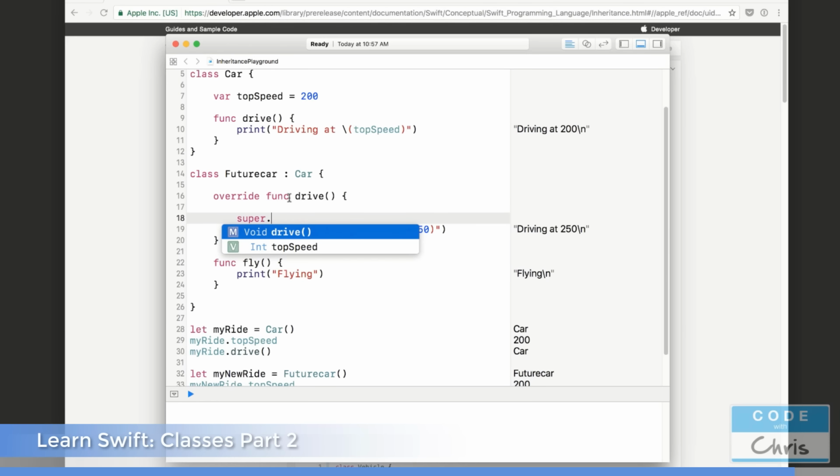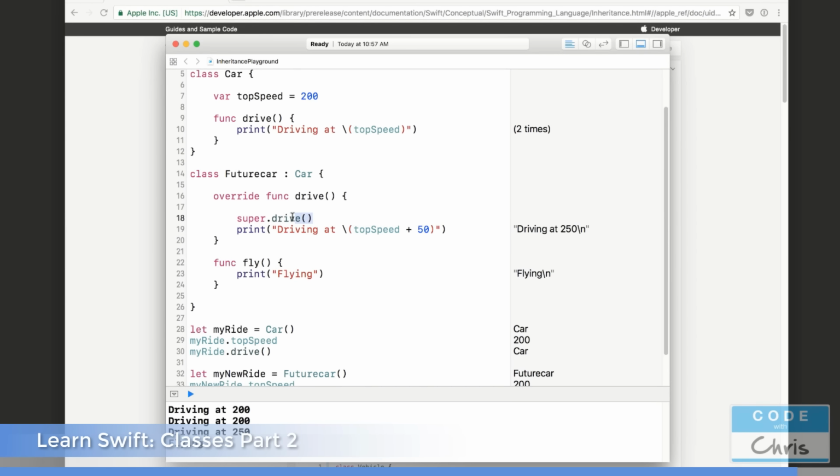If I type in super dot, and then I can access drive. So when I do this, super refers to the parent class or the superclass, and this drive function is actually calling this guy up here. Right? So in this case, it doesn't make sense. You can see in the console, when I type in futurecar.drive, it calls the original definition of drive, and then it prints its own definition of drive.